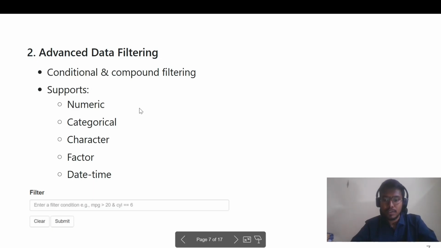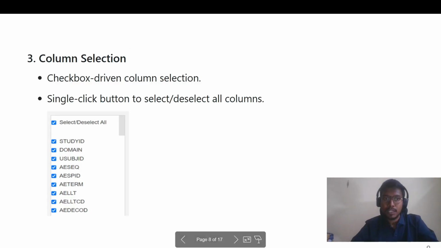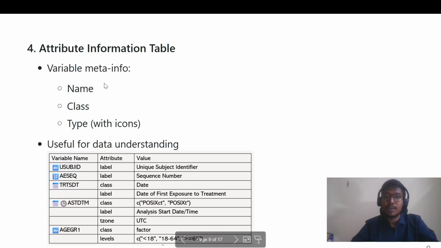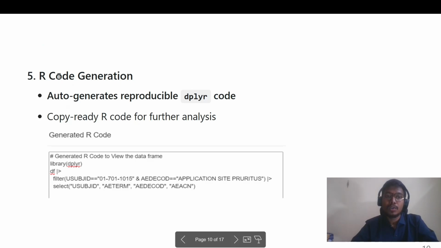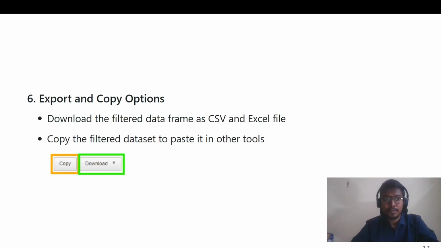It supports all the variables, the column selection, and the attribute information table, which shows all the metadata information of the variables present in the dataset, and the R code generation. It automatically generates the dplyr code for further analysis. And the small options such as the copy and download options help us to copy the filtered dataset and download it in different formats such as CSV and Excel files.